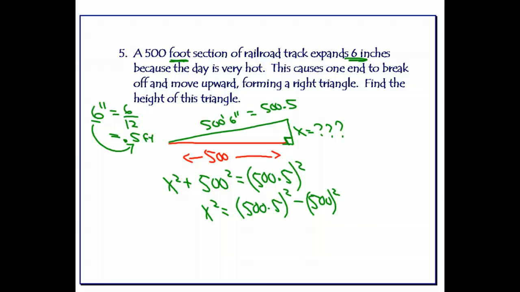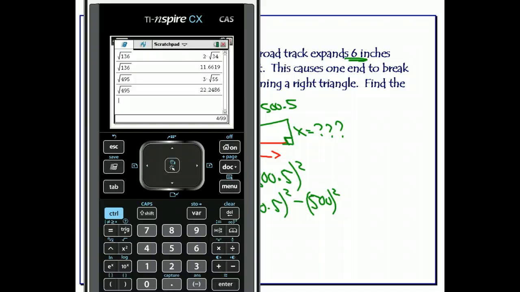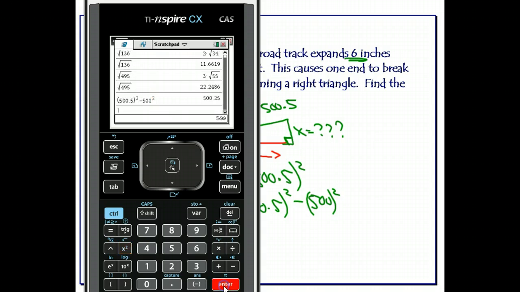And let's see if you guys are at all surprised by this. So let's figure out here. Let's go with the 500.5. Let's square it. Let's subtract the 500 squared. And don't forget that that's going to be our x squared. We still have to take the square root of that. We'll get this part here. Let's get that answer. So 500.25. And now let's take the square root of that answer. And let's see here, I think we got a decimal there, so it'll give an approximation. So this track is going to pop up 22 feet.